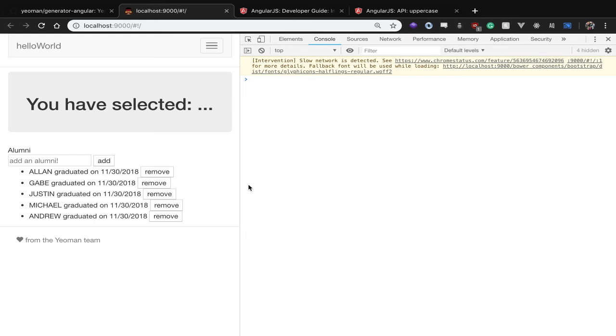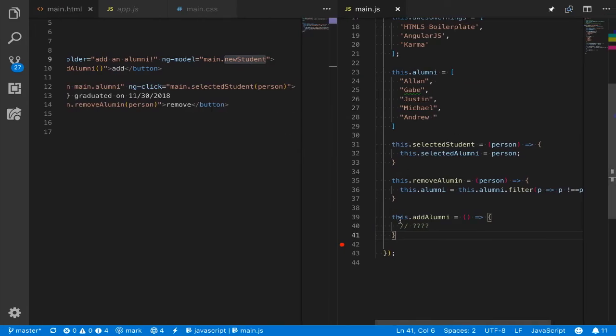So now I have this model here, and I have this button, which is awesome. Do I still have the tools installed? I do not. So now, whenever I click this button, I want to print out the current value, whatever the new student is. Down here in this.addAlumni, I'm just going to console.log this.newStudent. And that's it.